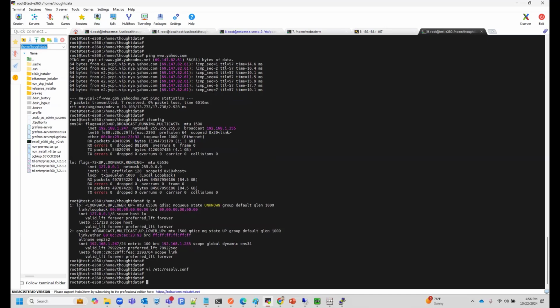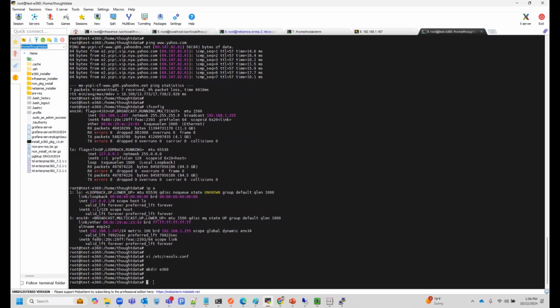Now, once you're done, you're ready to do the installation. In the home directory, make one directory of your choice. Let's say I would like to make one directory called E360, right? You can make the directory by running the command mkdir, which is the command to make a directory, followed by the directory name, whatever you prefer to choose. Go inside the directory by running cd E360. cd is for changing the directory to E360, which is the subdirectory under the current directory.